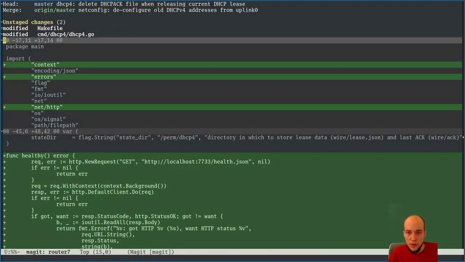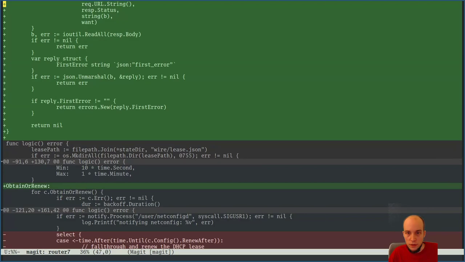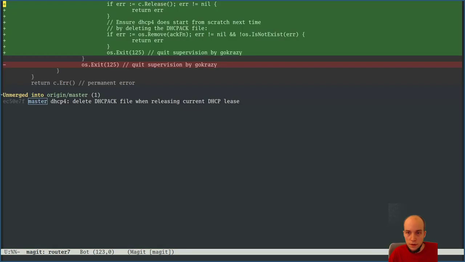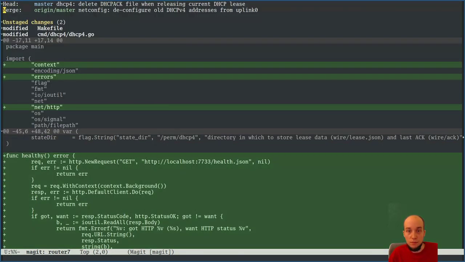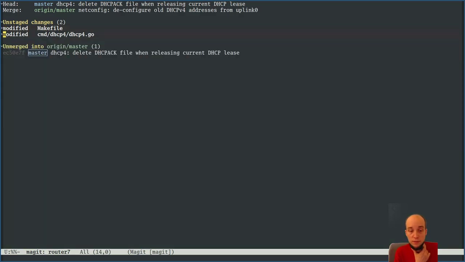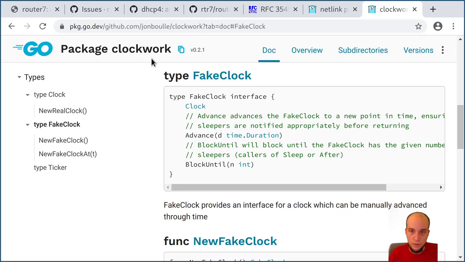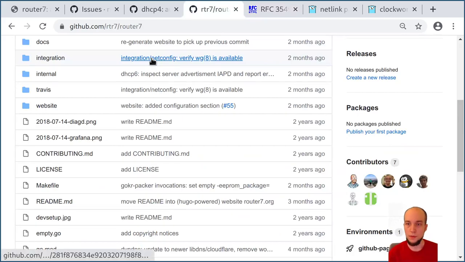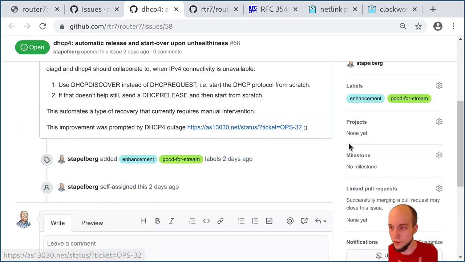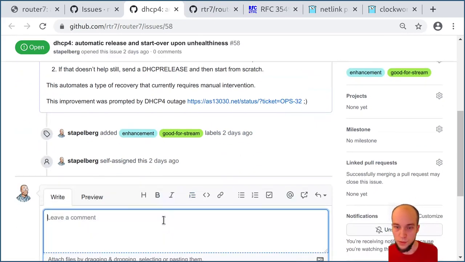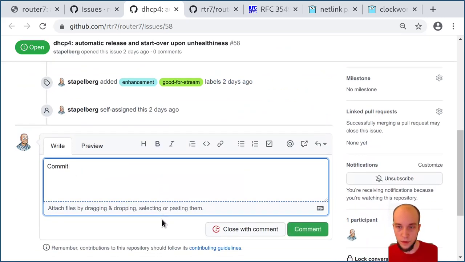Cool. Yeah, I think that should be most of it, actually. And then all that's left is some manual testing. Any questions for this? Otherwise I'm gonna update this issue so that the status is clear, already assigned to me. And it's done, just needs a manual testing round after my stream.